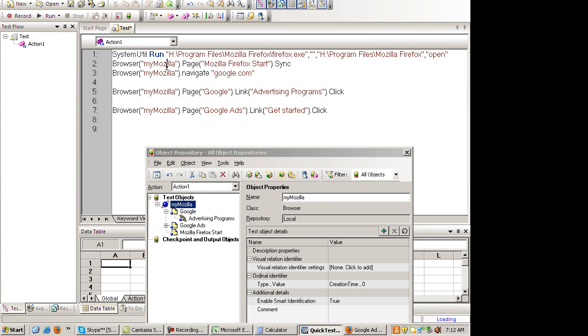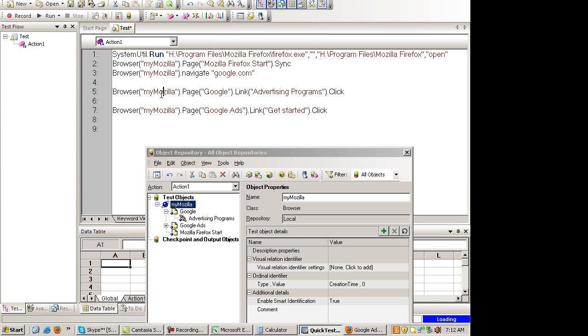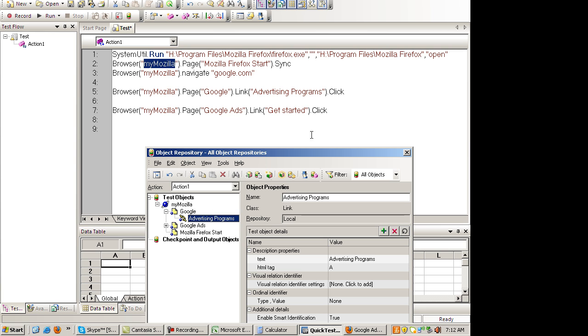Automatically, this will be changed in the code. You don't have to change it in the code, it will be changed automatically. So you can change any object. For example, advertisement programs, this is the link name. I can go forward and change it as well.